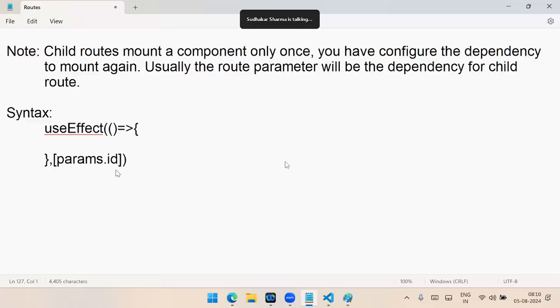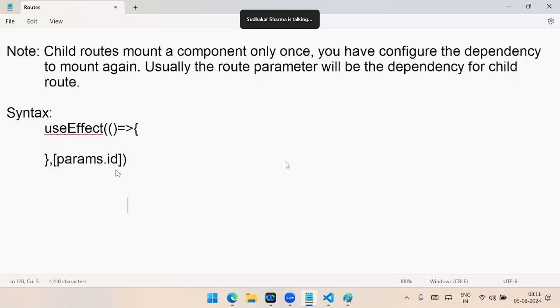Dynamic navigation means, what? The user entered some user ID and password. If it is wrong, it will navigate to some error page. If it is correct, it will navigate to the success page. That means it will decide where to navigate. How to handle dynamic navigation? How we manage dynamic navigation, and we will see how we can authenticate the routes. Dynamic navigation on button click or any place.